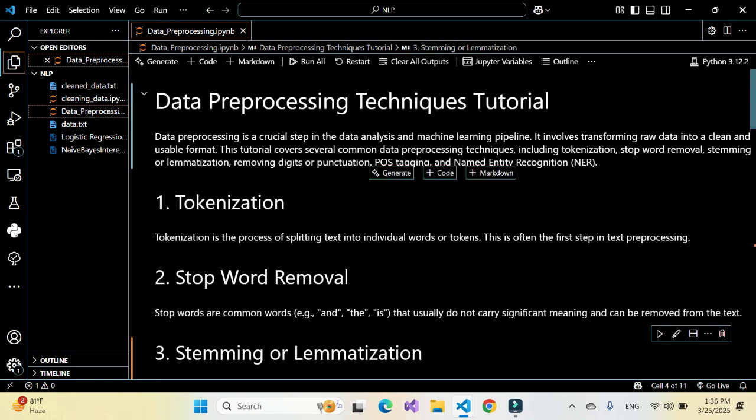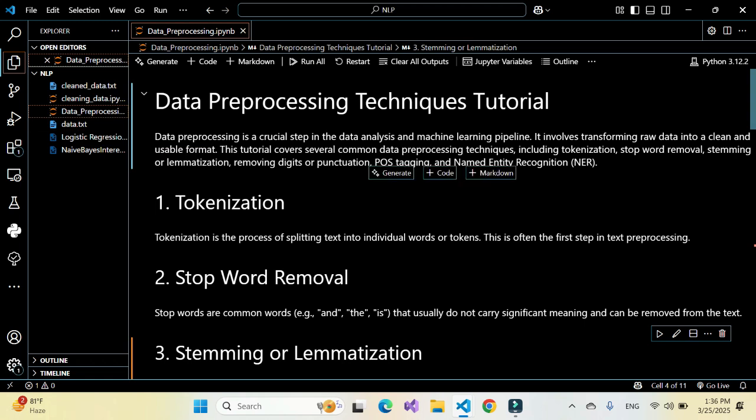So, what is actually data pre-processing? It is one of the crucial steps in data analysis, and as I mentioned, the machine learning pipeline, and it involves transforming raw data, which we just saw here, into a clean and usable format.